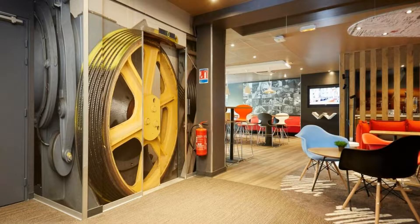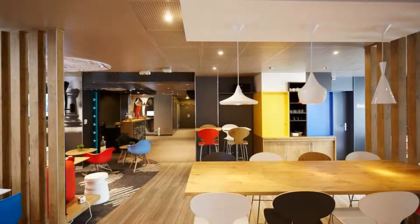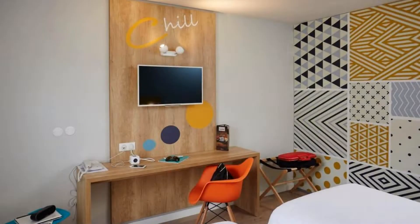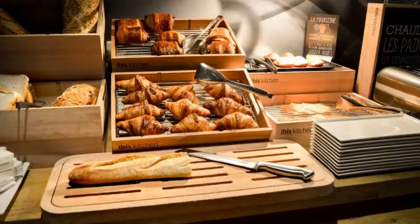There are 3 types of rooms available on booking.com. You can book online and enjoy it. The hotel accepts major credit cards and reserves the right to temporarily hold an amount prior to arrival. If you have already stayed in this hotel, please share your experience in the comment box. For booking or more details, check the description box below.